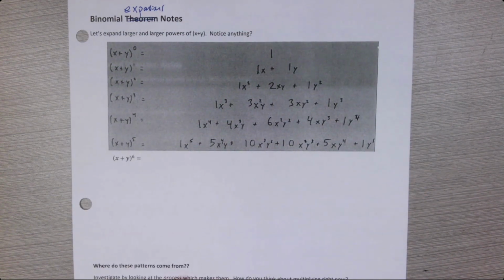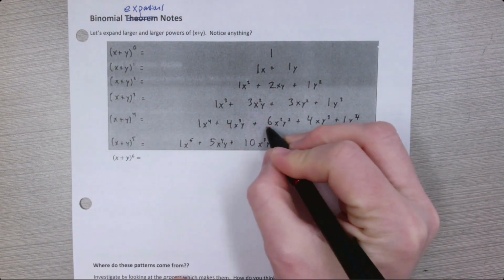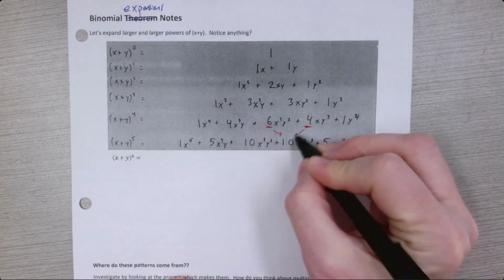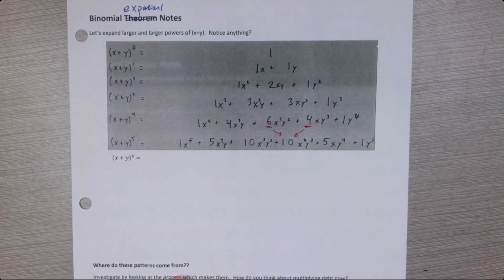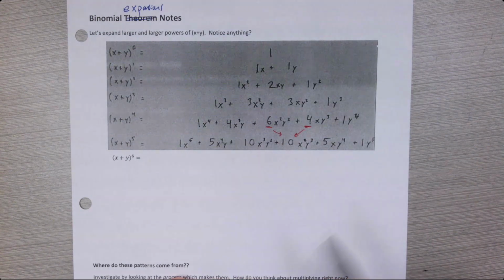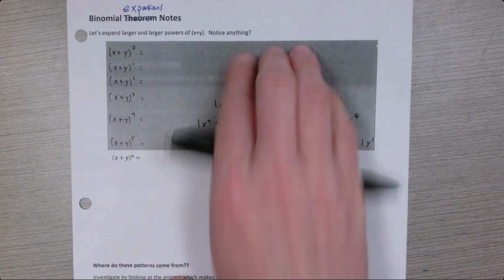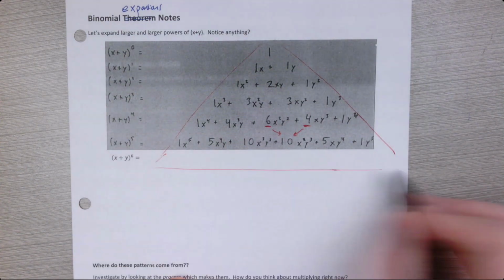So somebody noticed that if you look at two adjacent coefficients, so 6 and 4, they add up to give you the coefficient that happens right between them in the row below. So 3 plus 3 is 6, 1 plus 4 is 5, and so on. And you might have heard of a thing like this called Pascal's triangle. So if you only looked at the coefficients, you're right, they form a kind of a Pascal's triangle. You can kind of look at this like a triangle.